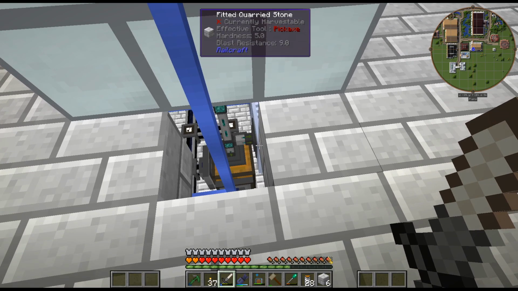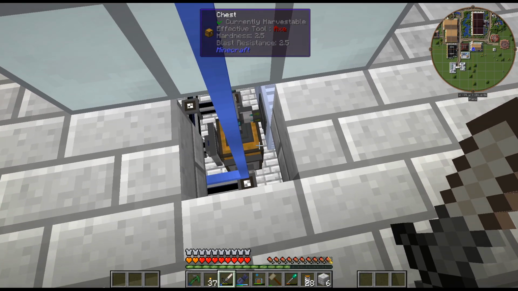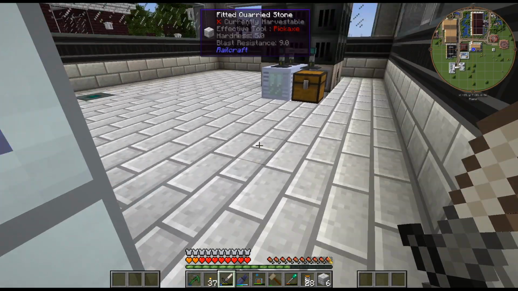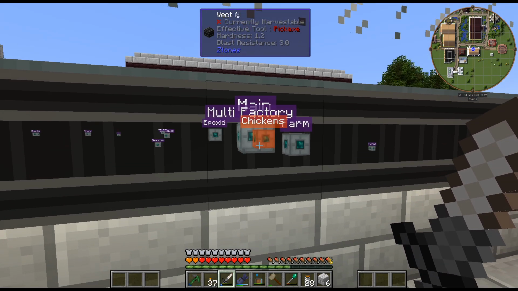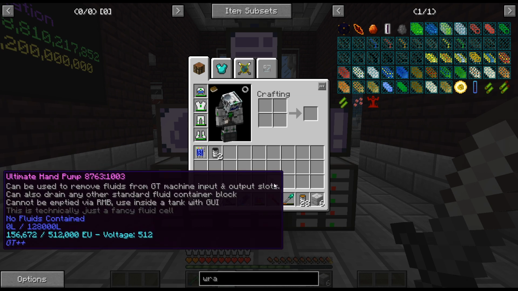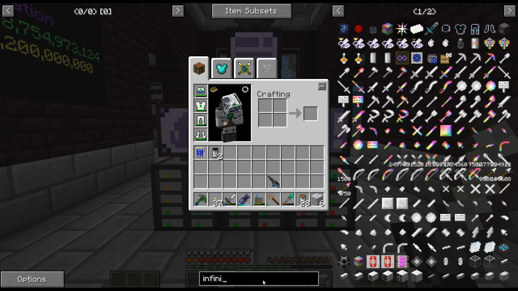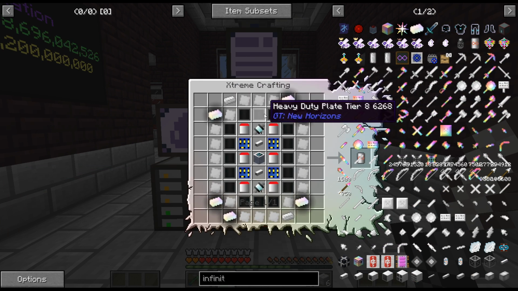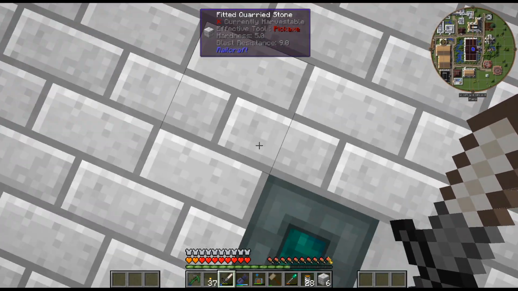Now that I'm thinking about it, I have all these spaceship parts, and I don't think I'm really ever going to use those again. I can probably get rid of all those, actually. I was going to get the infinite oxygen tank, but now that I have the deep dark, I don't even know if it's necessary, because it's pretty expensive.